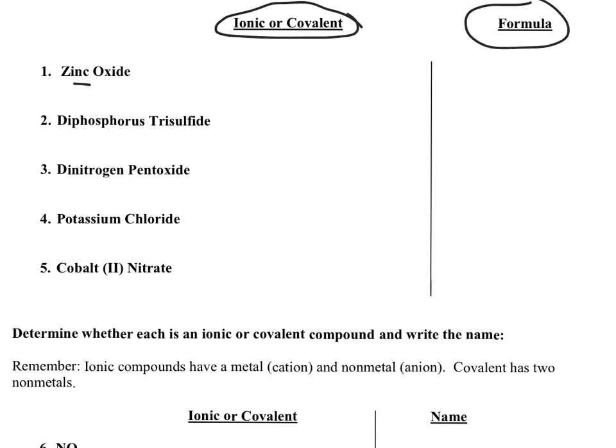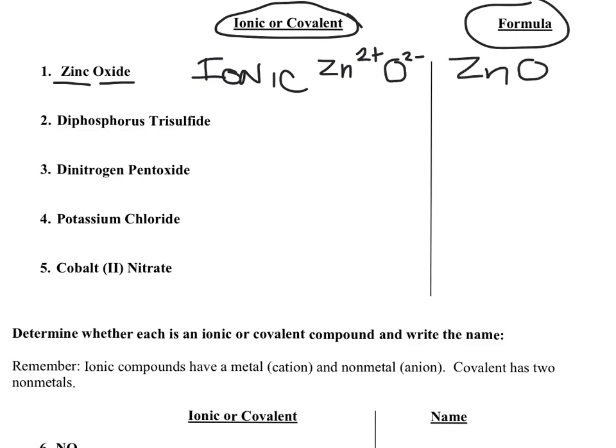So first off in number 1, we'll notice that this compound starts with zinc. If you look on the periodic table or the ion sheet, you'll notice that zinc is a metal. So when a metal and nonmetal come together, that means that this compound is ionic. So when we write a formula for an ionic compound, we have to look at the charges of the ions. So when I look on my ion sheet, I notice that zinc is 2 plus. And when I look at the sheet, oxygen is 2 minus. So because they're 2 plus and 2 minus, they cancel each other out to 0. So when we write the formula for zinc oxide, it's ZnO.